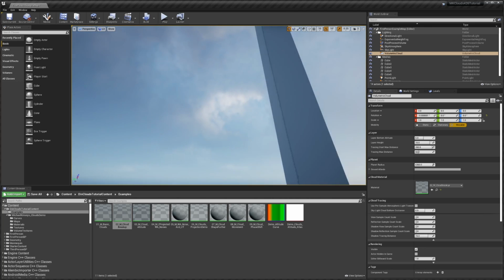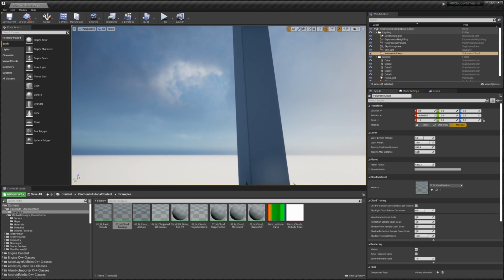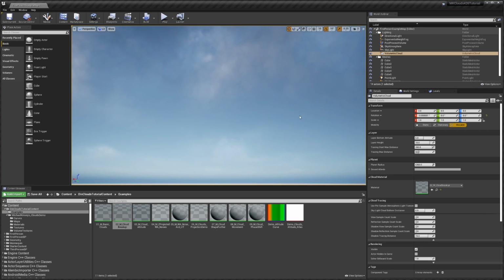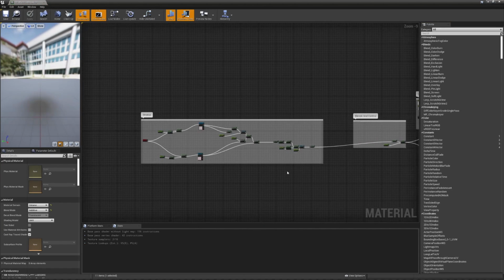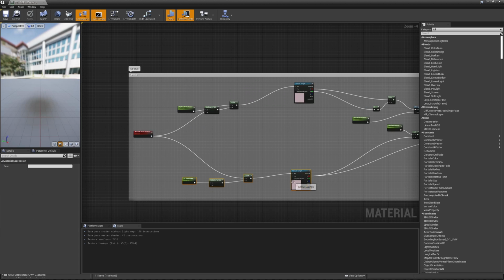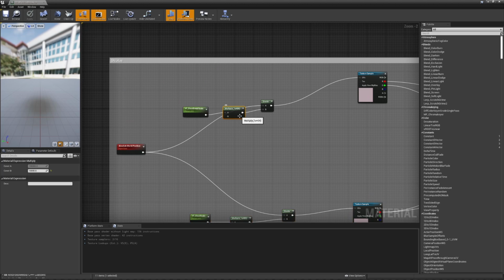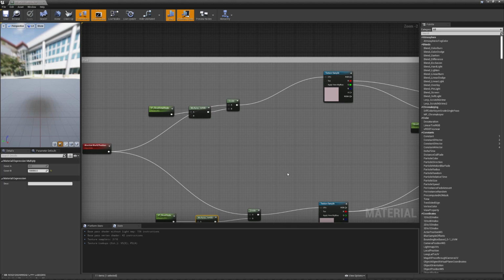Although that's good, the only issue we have is that, as I said before, it's going through the entire atmosphere, like the entire cloud layer. So we're going to want to have more control over our clouds, but before we go further than that, let me show you here. All I've done is, just like before, I've got one clouds which is tiled huge, so this is our large clouds, and then one that is tiled an order of magnitude smaller, so this is multiplied by 10,000, whereas this is 100,000.